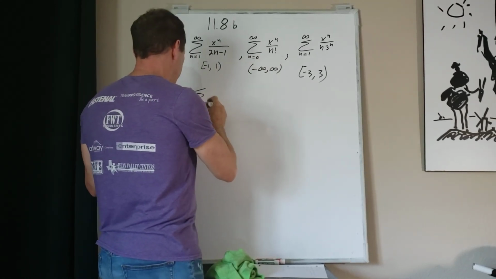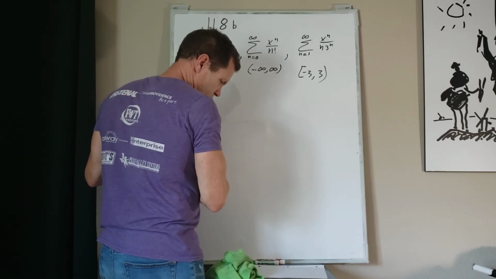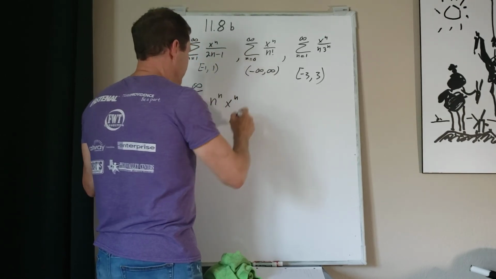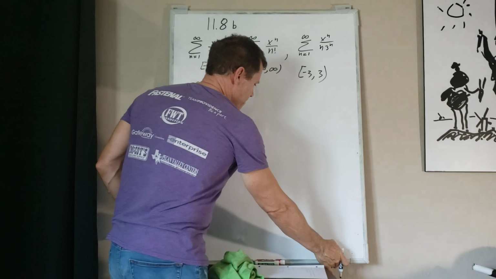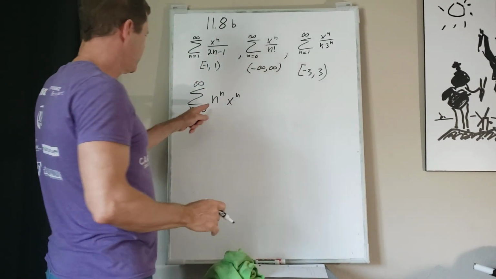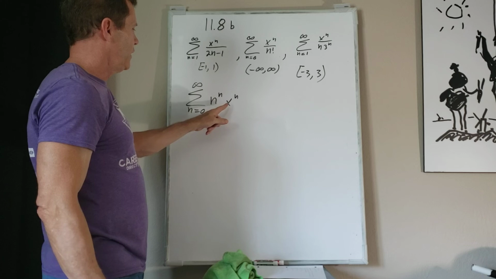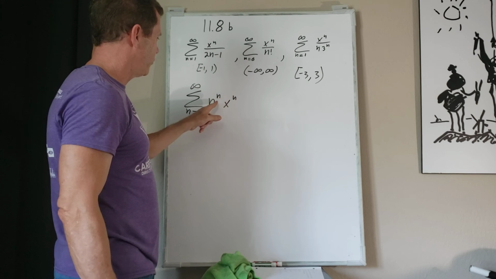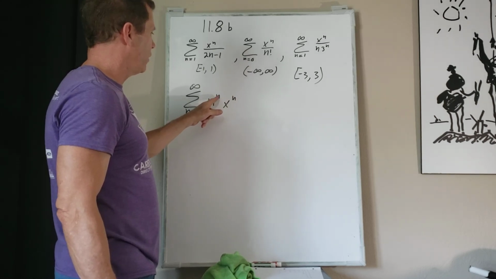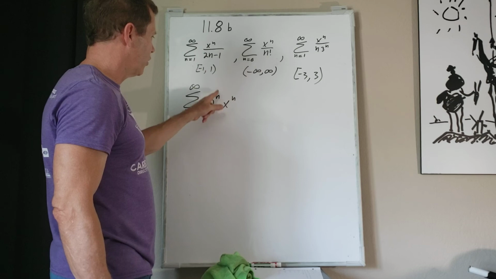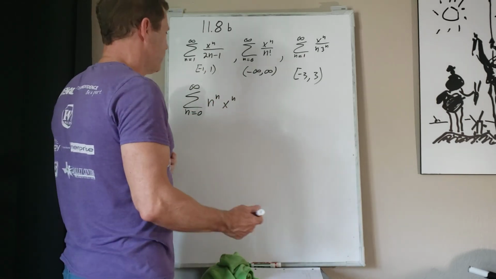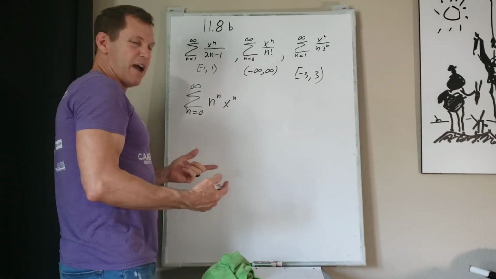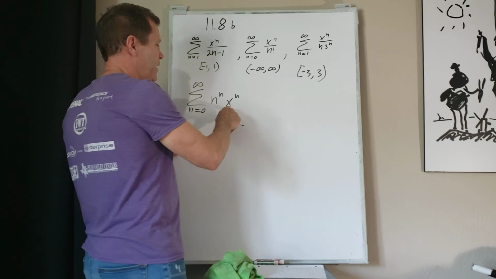So the summation n equals 0 to infinity of n to the n times x to the n. Now if you look at this guy, this is going to grow really, really fast. And to try to make it die, you're going to have to make x really, really small. This is not a geometric series; this is something that's growing, raised to a bigger and bigger power. It's going to grow really fast. It's going to be hard to kill this guy. And what you find out with a lot of work, and doing L'Hopital's rule and all kinds of stuff like that, after about half a page of work, you'll find out that this guy never converges.